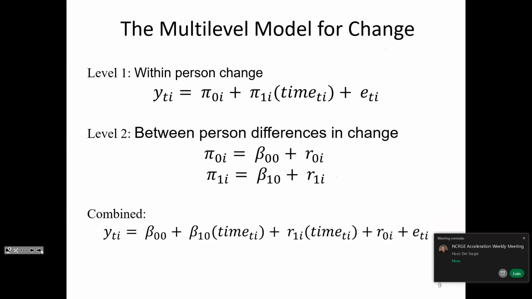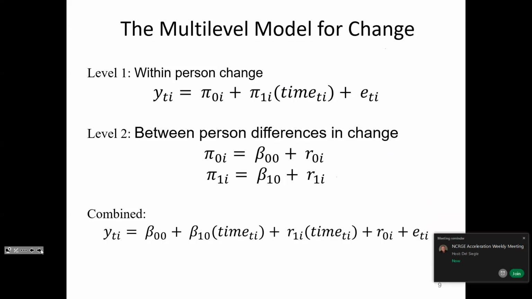And then here, I'm going to be able to take these R's, and what am I going to get? Variance components. I'm going to get a tau matrix, just like I did before, where I can look at between person variability in where people start and how fast they grow, and what the covariance would be here: the relationship between where people start and how fast they grow, which I would argue is way more interesting in longitudinal studies. Sometimes we don't care about that in organizational studies, but we generally always care about that in longitudinal studies.